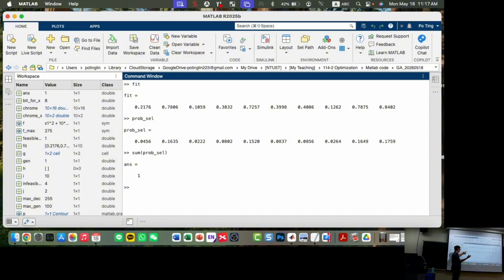The remainder, check if it's within this interval. If yes, okay, then this one is selected. So you can keep on checking the random number, see which interval it's falling. Oh, it's falling here, then I will pick up that one. Okay, so that would be an easy way to know where the random number falls into.